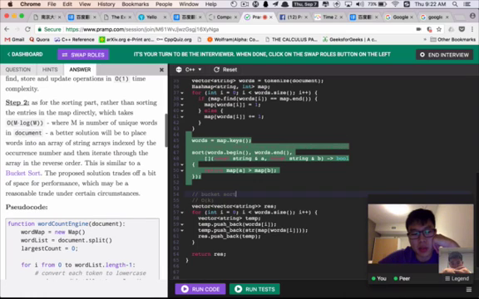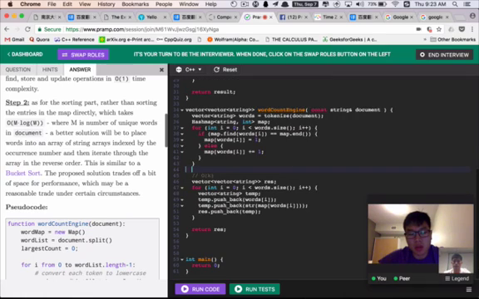How would that be effective? Because we separate words which have the same number of occurrences into the same bucket, and then we just need to traverse all the buckets in reverse order. All right, that makes sense.